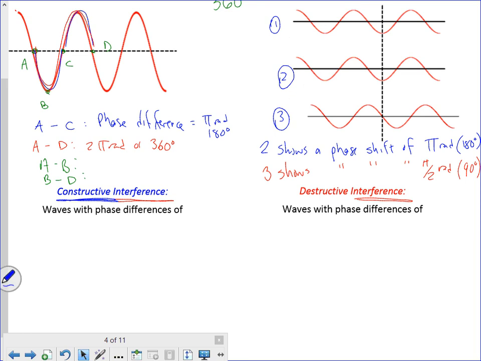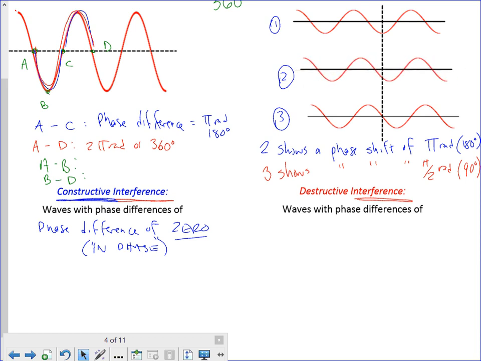All right, so phase differences. First, we could have a phase difference of nothing, which we call being in phase. But we could also get these waves to interfere constructively. Waves 1 and 2, say, if I took this one and shifted it over a full wavelength. Look, now we line up peaks with peaks and troughs with troughs again.